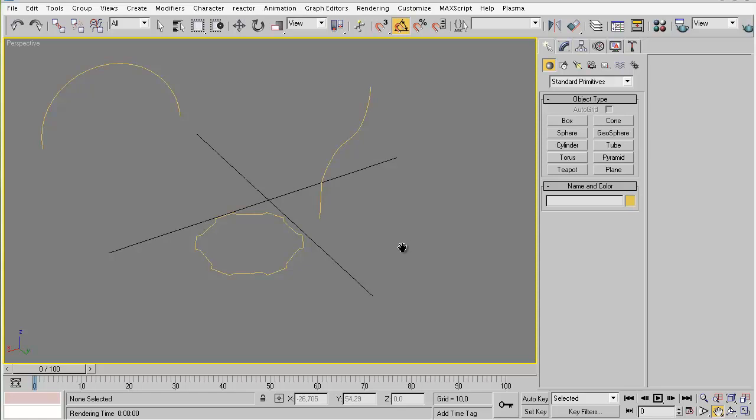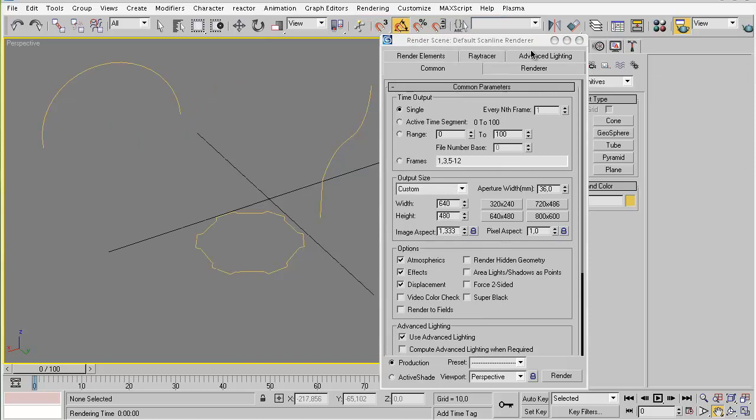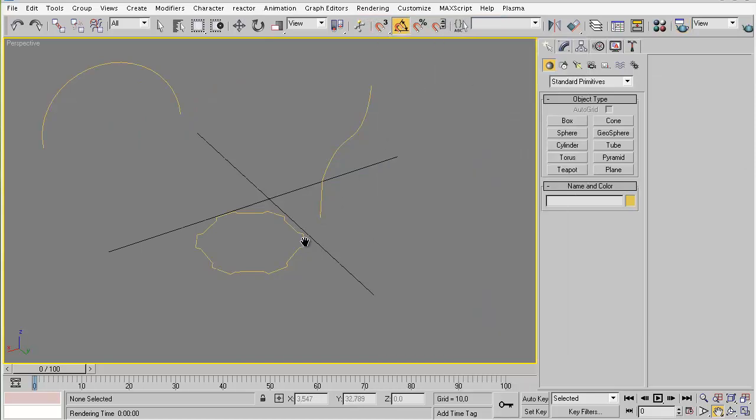Hello! In this tutorial I want to show you how you can use shapes in 3D Studio Max to create 3D geometry quickly. Basically, these shapes are just lines in your viewport. If you render the view, you won't see anything at all. They're not real 3D geometry, but you can turn them into 3D geometry using compound objects or modifiers, and I will go through some of them in this tutorial.